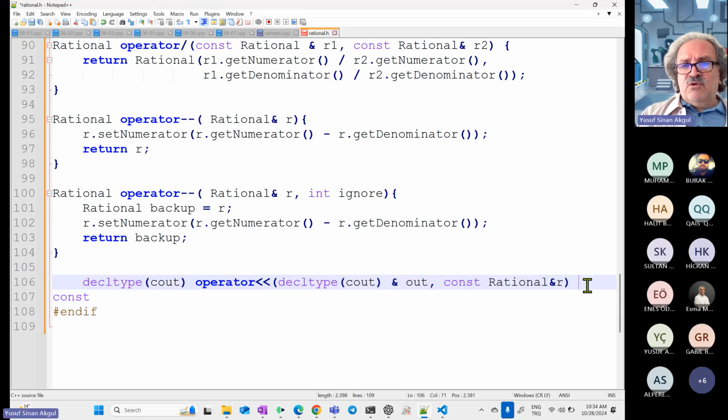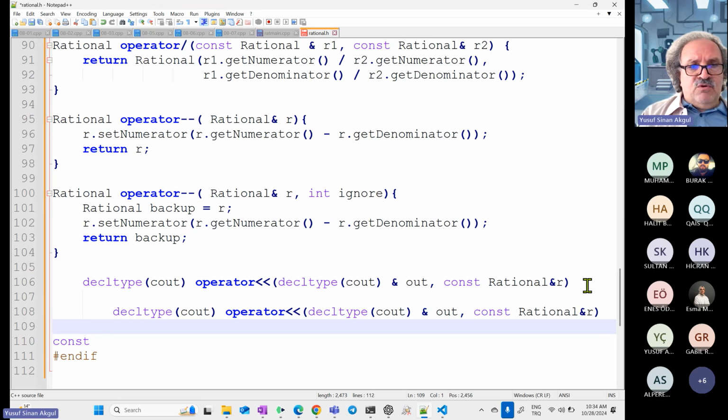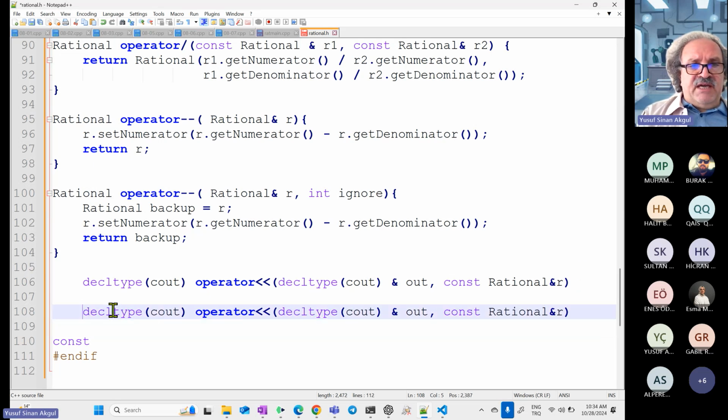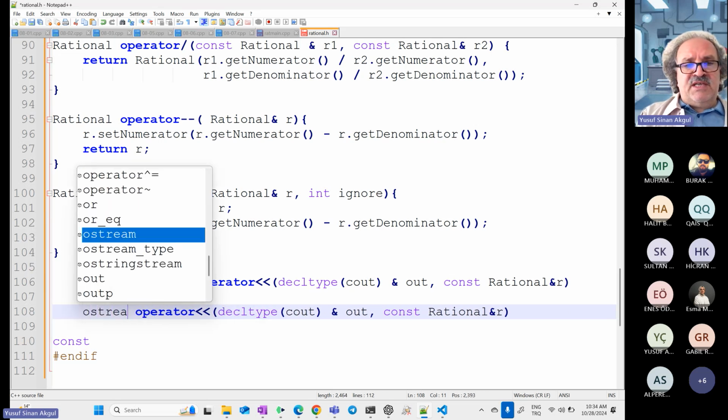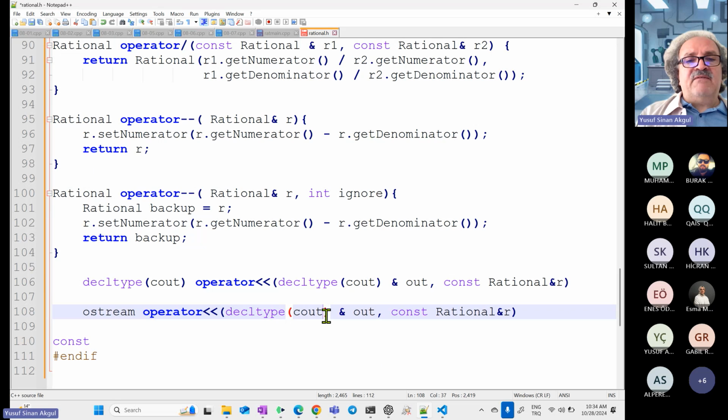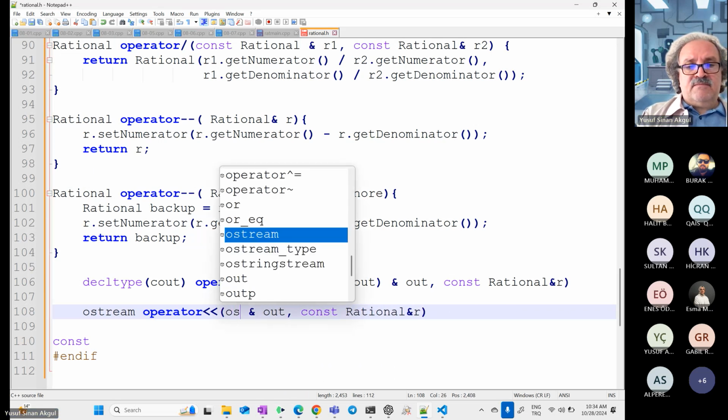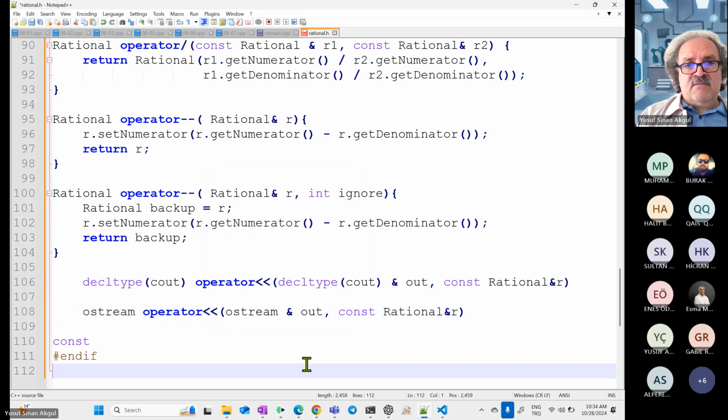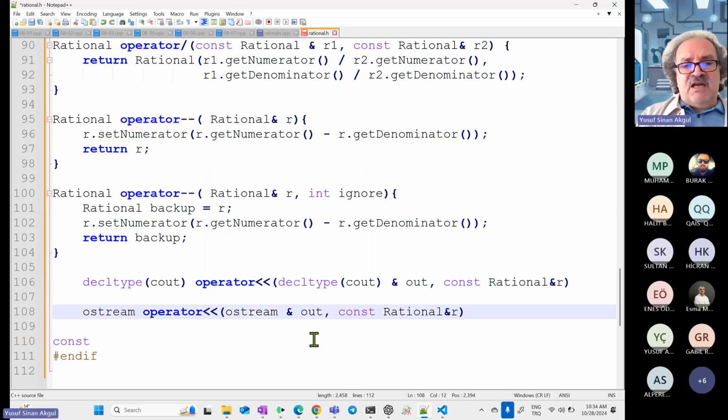I am going to sneak it out for you, and I am going to say that the type of cout is ostream, output stream. I am going to return an output stream object, and I will take an output stream object. And I will return a reference so that I don't keep copying the same thing over and over again.